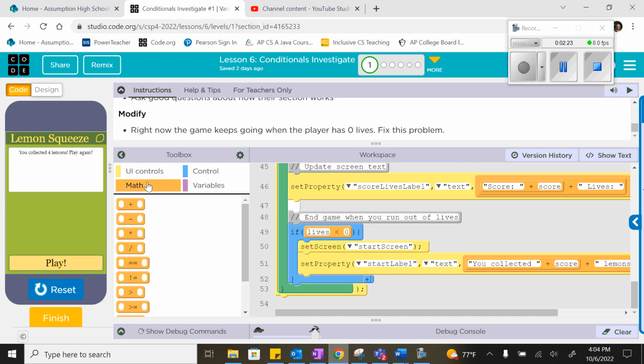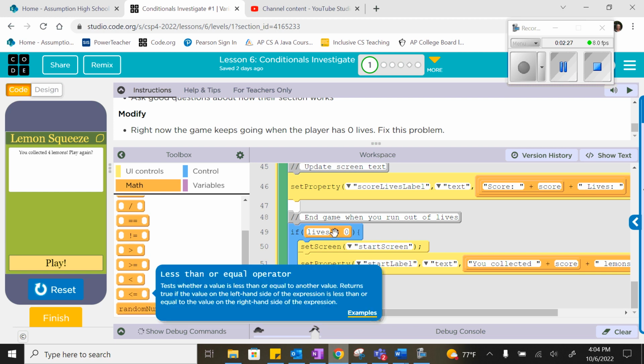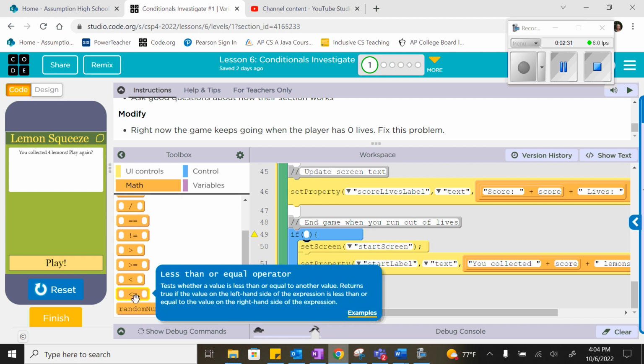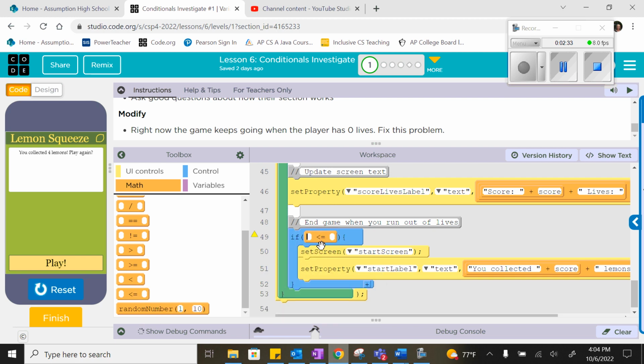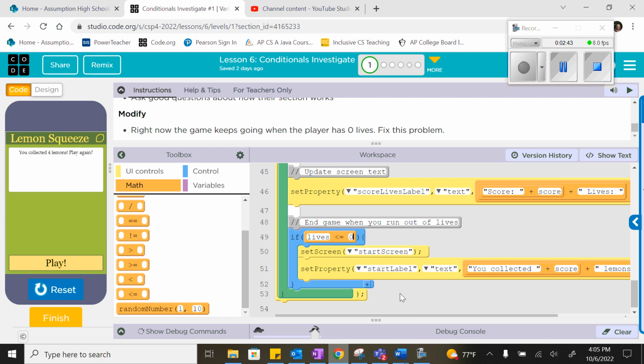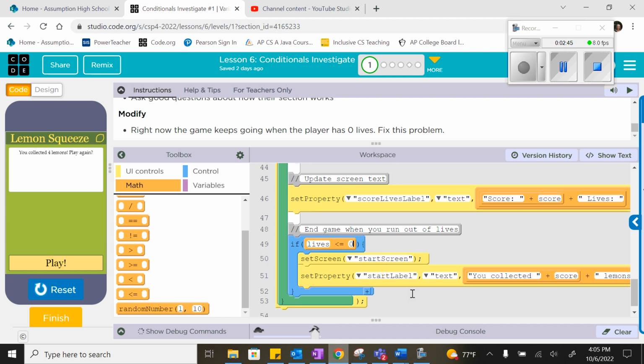Instead of less than, it wants you to say less than or equal to. So if I change this to less than or equal to, I can say lives less than or equal to 0, and now it will stop playing when the lives get down to 0 instead of less than 0.